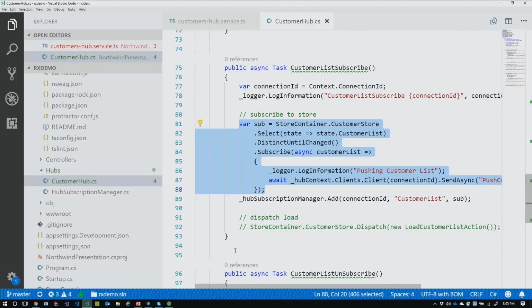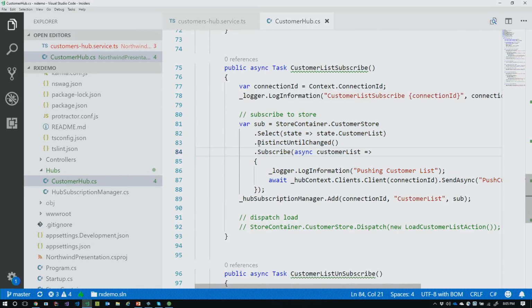I am not waiting for that customer list to be available. All I'm doing is setting up this subscription, .subscribe. So it really ends at this point, .subscribe. And inside the subscribe here is a piece of code that runs much later. Because the code that runs inside this block happens when the store pushes value changes out.